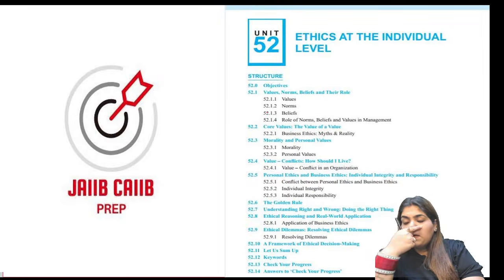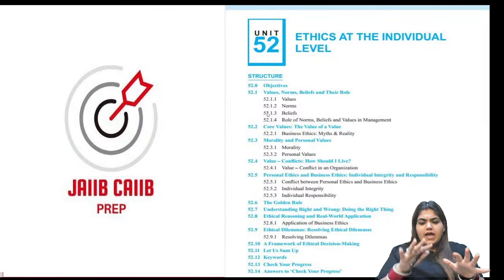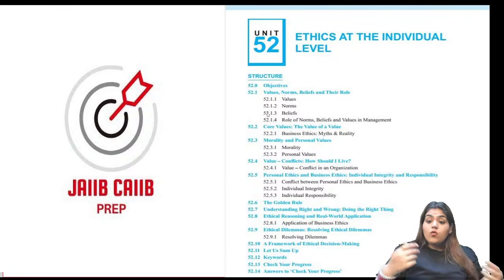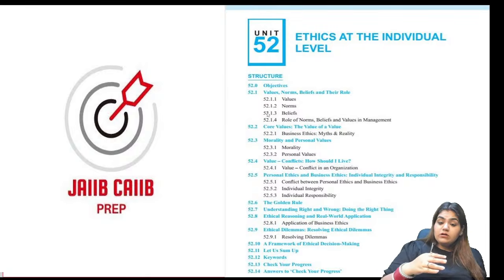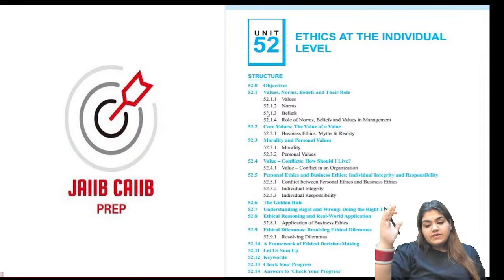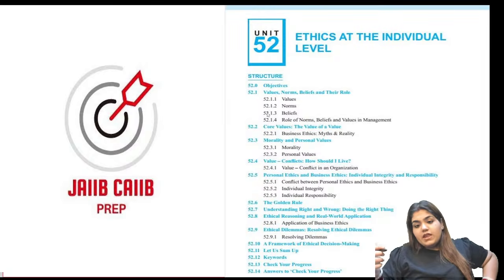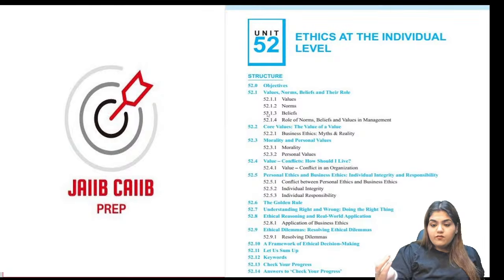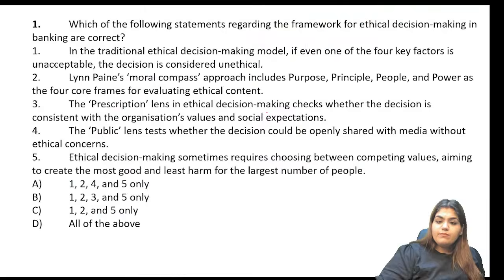Next, ethics at the individual level. What are the myths and what are the realities related to business? How to come over our own personal advantages? What is value? What is norm? What is a belief? There is a difference between the three. And you need to know the difference, because you will get confused when you will be answering things. So the difference between the three is important.